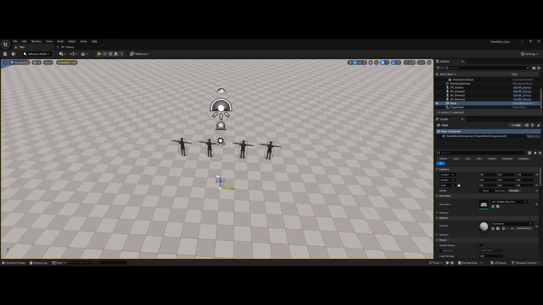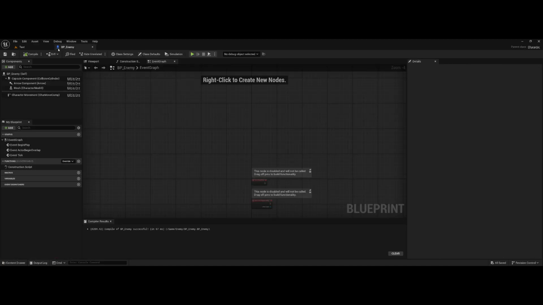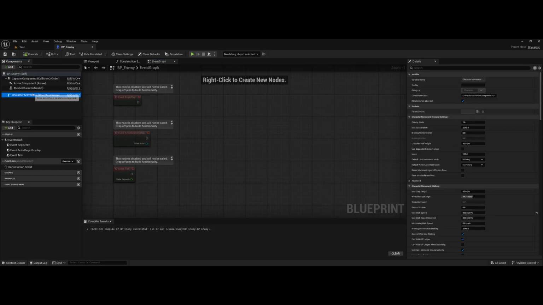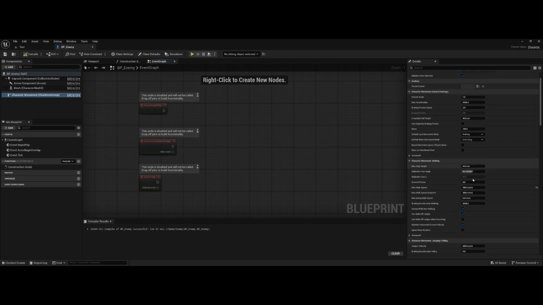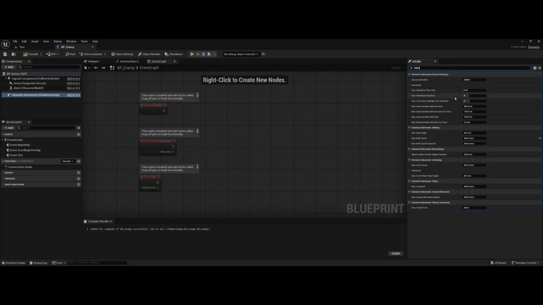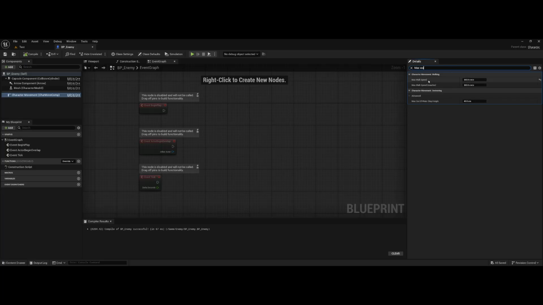So to start, let us get our enemies moving around. Our enemies were of type character, so getting them to move is going to be fairly easy because the character movement component already lets us move, and it also lets us control these parameters. Remember, for our player, these same parameters affect our enemy. For example, we have this max walk speed that we could use to affect our player's walking. We can do the same with our enemies. It was 600, I just changed it to 300 for now, so our enemies run a little slower than our players, so we can see it and they don't run to our players and get stuck.